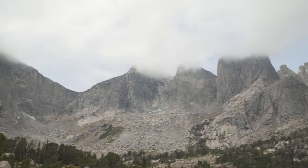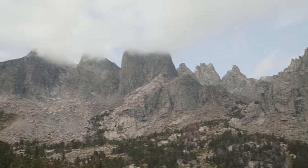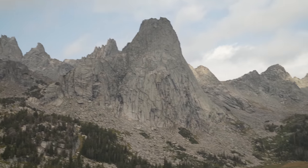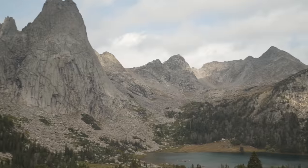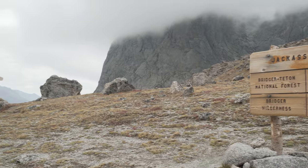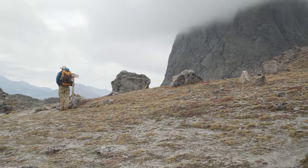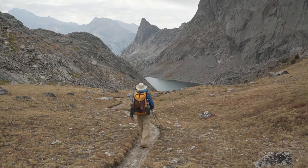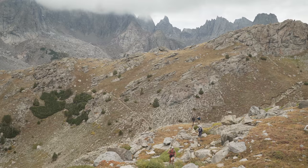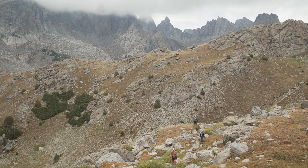It's always bittersweet leaving the mountains. As I stared up at the incredible granite towers of the Cirque, I couldn't help but feel sad that I'd soon be back in the real world, whatever that means. But I also felt a deep sense of gratitude for the past 6 days, for the winds, and for the wonderful friends with whom I shared the route. Until next time.